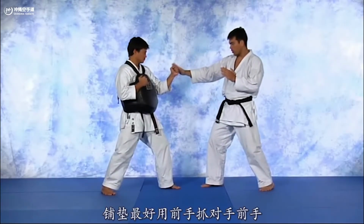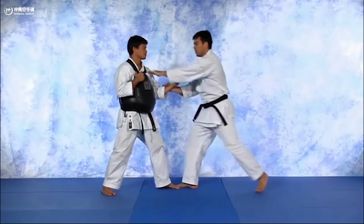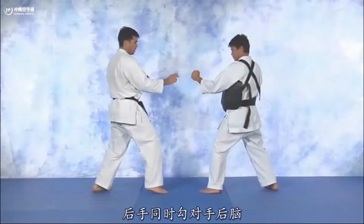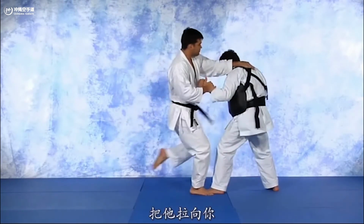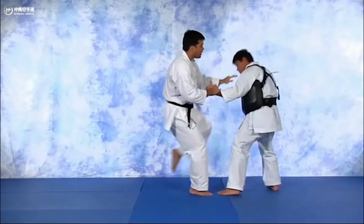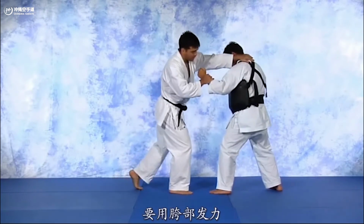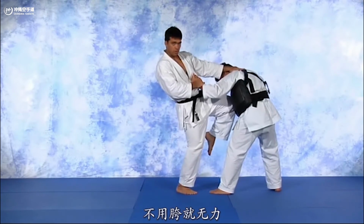An excellent way to set up this strike is to grab your opponent's lead arm with your lead hand. At the same time, you hook your rear hand around the back of your opponent's head and pull him into your strike. Remember, it's a linear knee. Utilizing hip movement is very important for generating power. If you do not use your hips, your strike will not be as powerful.